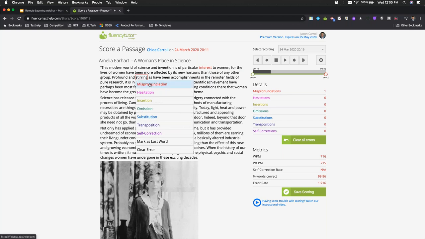So I can go through that, and she's actually doing quite good, just reading pretty fast here. But I could go through and mark any errors that I found. And once done, you can see it automatically calculates those errors for me as I mark them. It automatically gives me a words correct per minute score. Self-correction is a little bit different. So if she were to make a mistake and correct it, you mark that. It's not counted against them or anything.